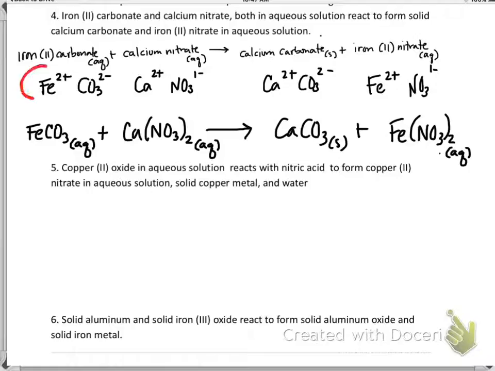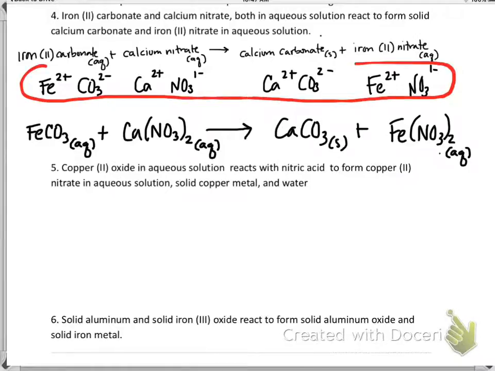You'll note that I put the ions up here, but if you can possibly do those off to the side, you should. You don't want those to appear as part of your formula or balanced chemical equation. Those are just a side note to yourself to help you write correct formulas. Okay, moving to the next one.